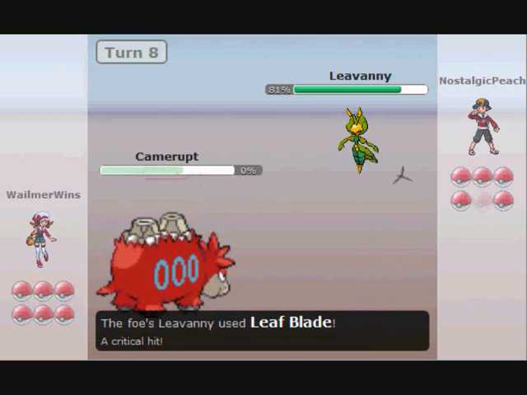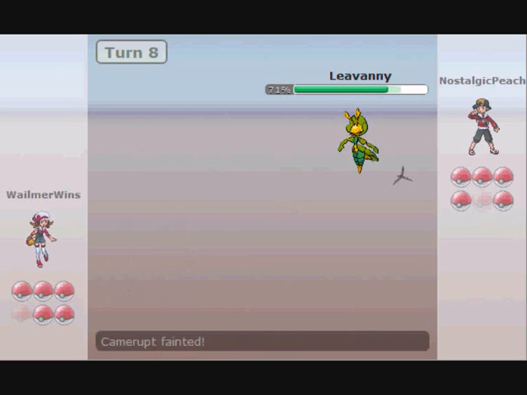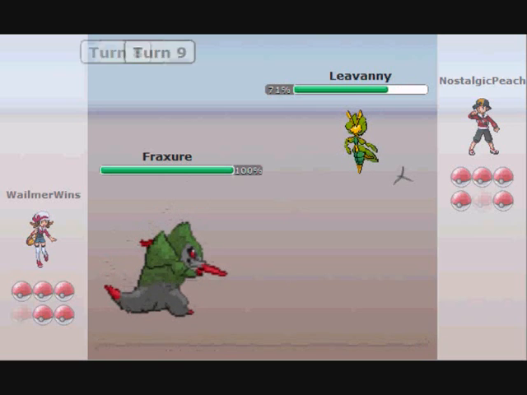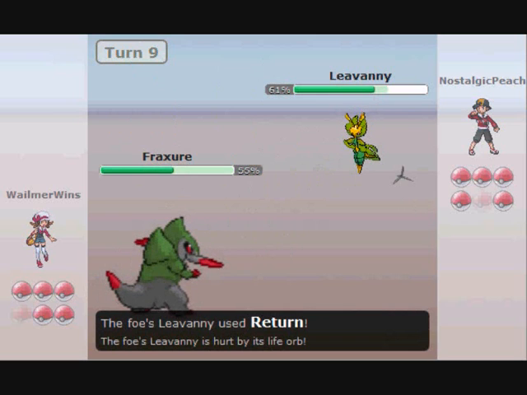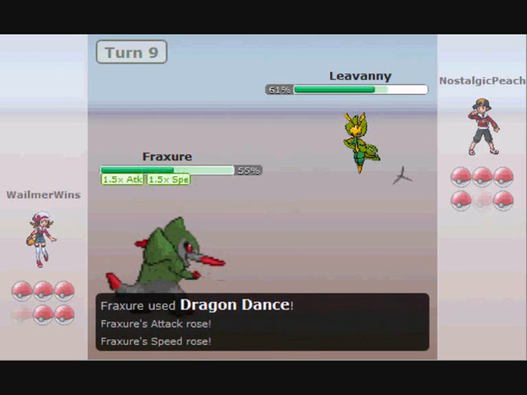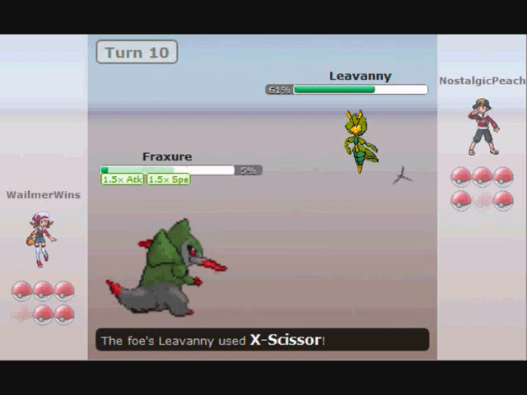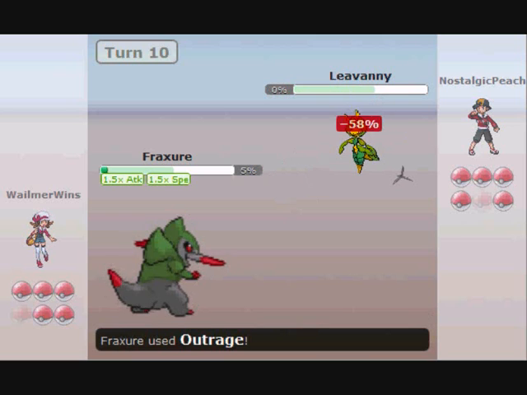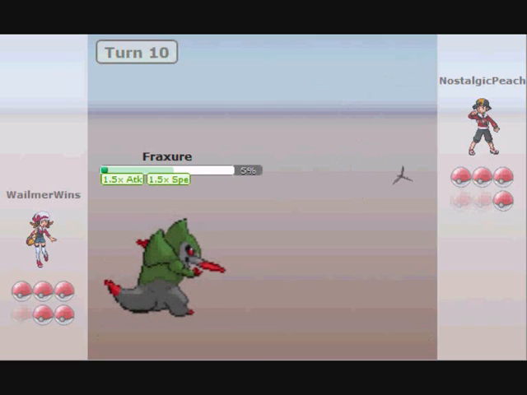And no, he gets a crit. I don't think that crit really mattered. But I would have got the Anger Point and such, and it would have been amazing. But anyway, Fraxure comes out. Leavanny gets the Return. Doesn't even do half, so I know I can live another one, so a Dragon Dance would be a good setup right now, because then I get the attack and speed boost, and my Outrage will be boosted. So he goes for the X-Scissor, which he probably should have gone before, because that would have been a 2-hit KO. Wouldn't quite have been safe, but anyway, misplay on his part again. He's got a few misplays, but never mind.